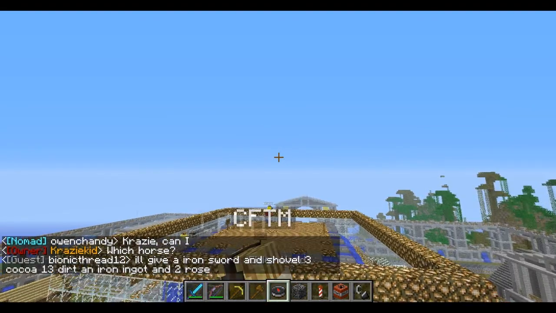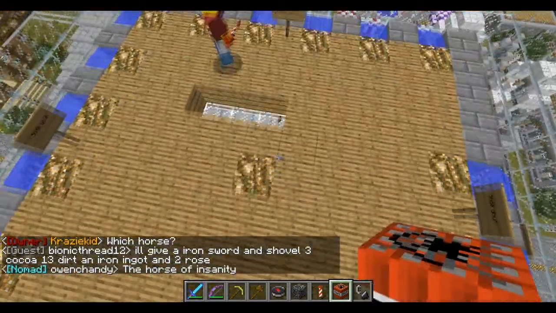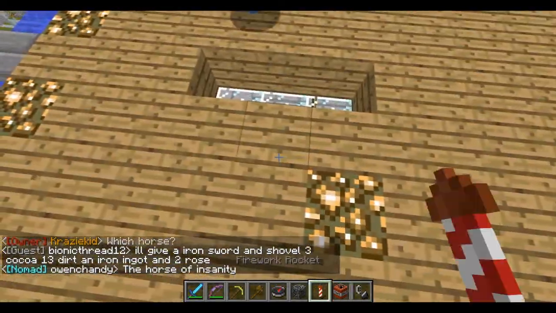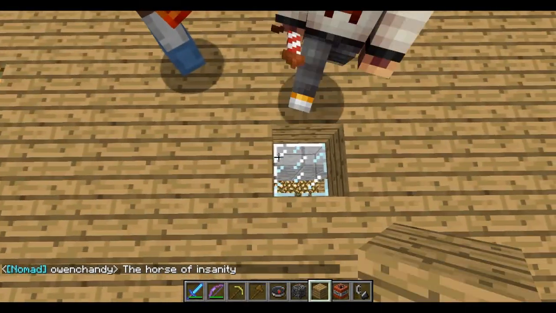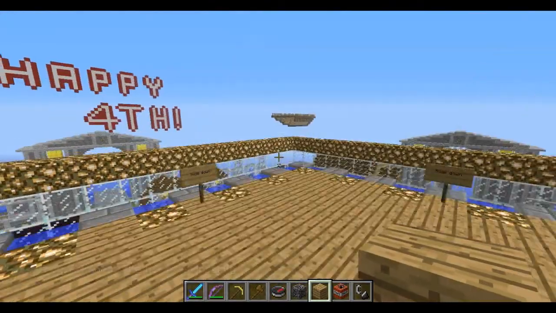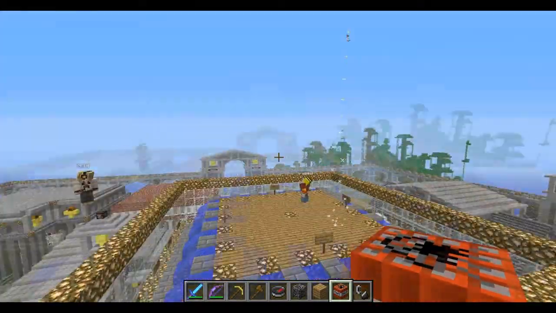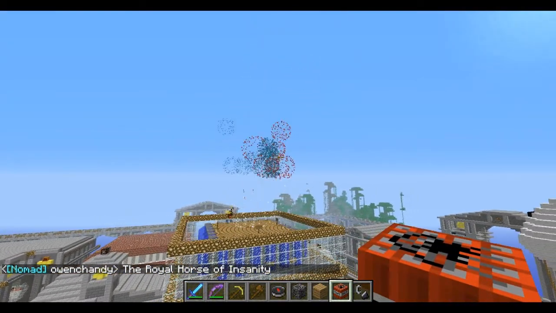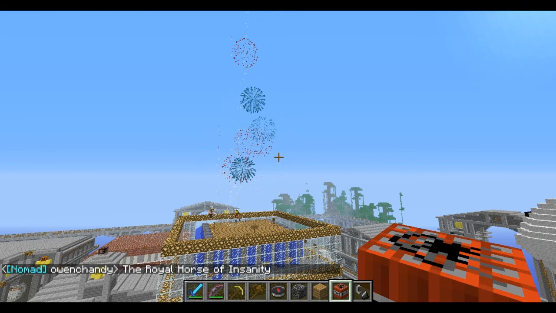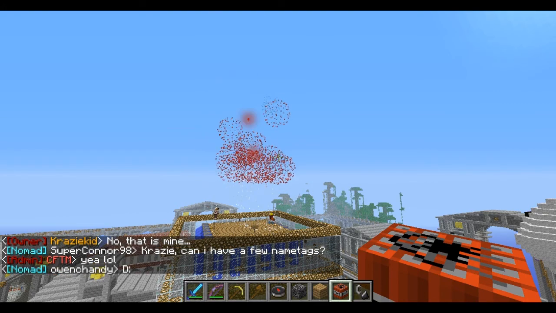Which horse? Crap! Wrong button. The one that you made. Could you get rid of the firework? No, he's still holding it, dude. What is this? Why is there a hole here? I got it. Okay. I have to play with the mouse pad now because my mouse broke. The Royal Horse of Insanity. Well, duh, it's crazy. That is mine. Yeah. You should keep it somewhere else.